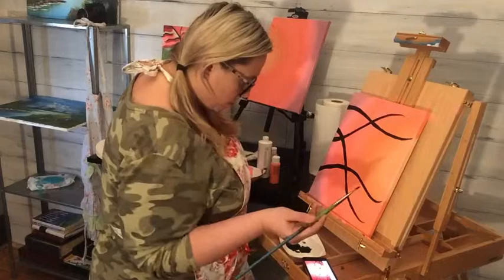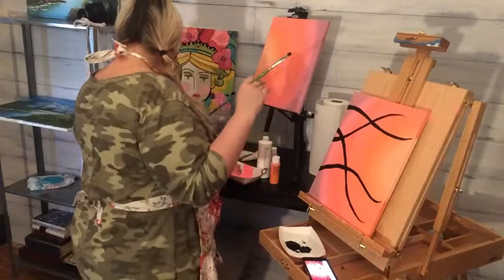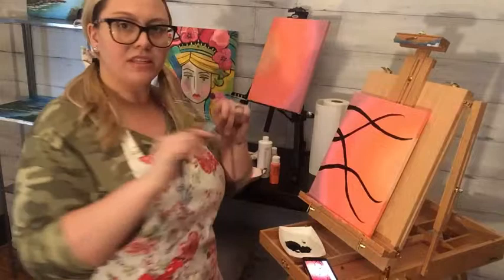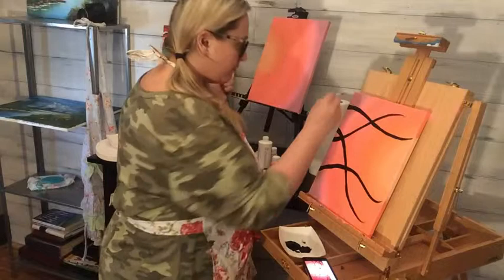I might need to change out my, I'm afraid this will still be too big. So, I'm going to see what this does first because it's easier to go thicker than it is to get it thinner. Okay. Yeah, that's going to be great.